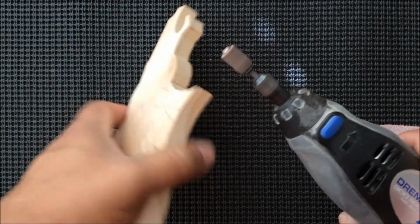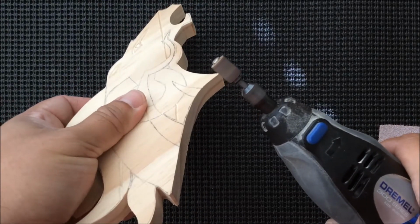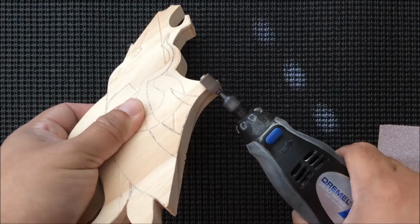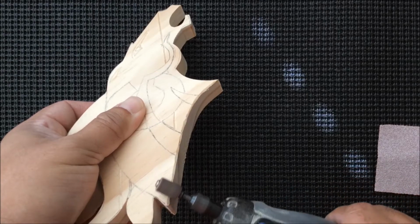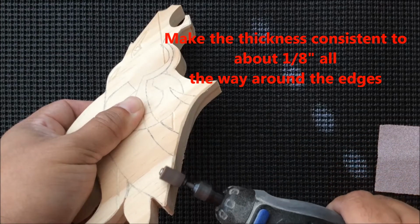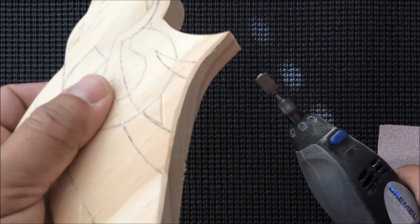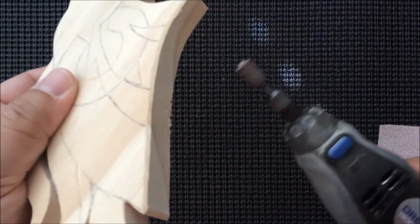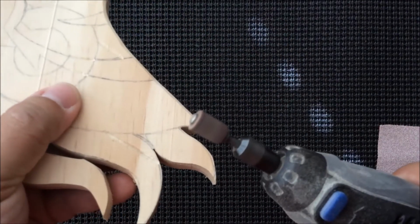Take the project, we look at it from the start, you can see a sharp edge on there. Hold it at a 45-degree angle, and then take the Dremel and go right along that edge. What I've now done is I've made that edge. I'm going to continue working my way around. As you can see, I now have the surface, the side, and the thickness. And now I can continue working around.